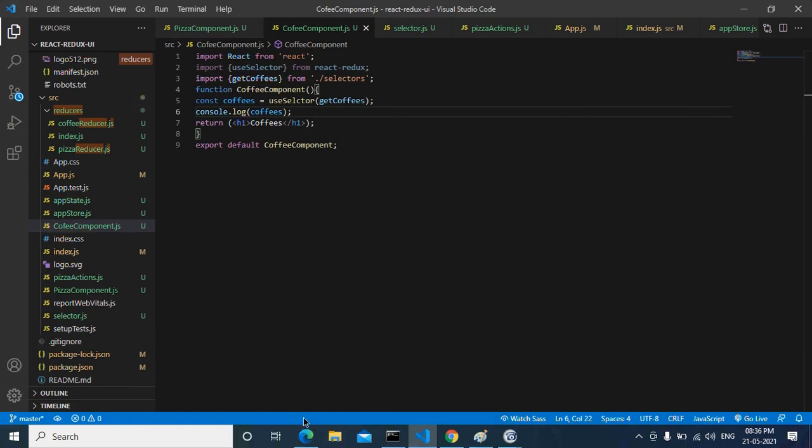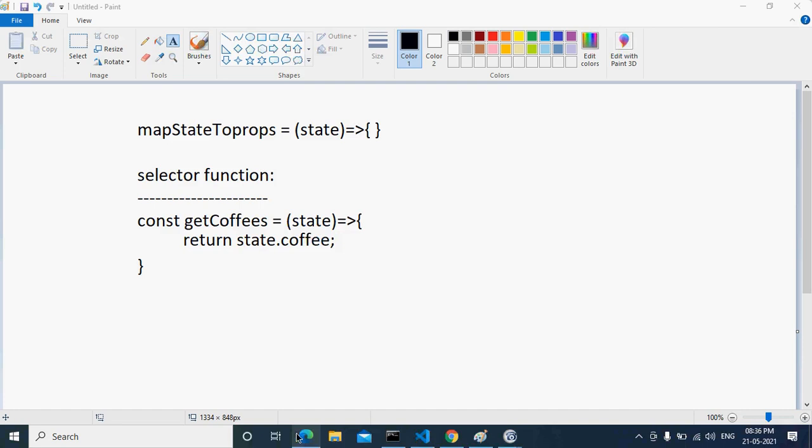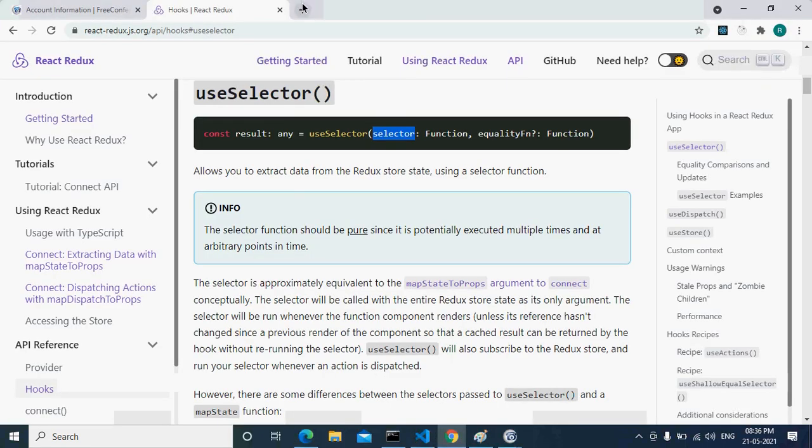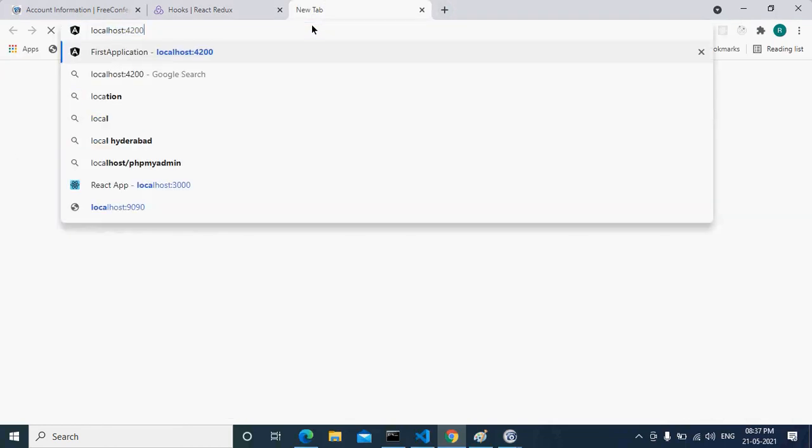So now you see in our browser. It is not opening. Localhost.